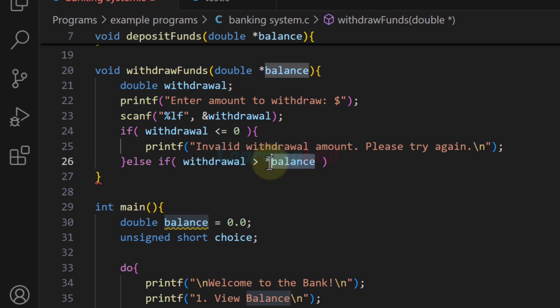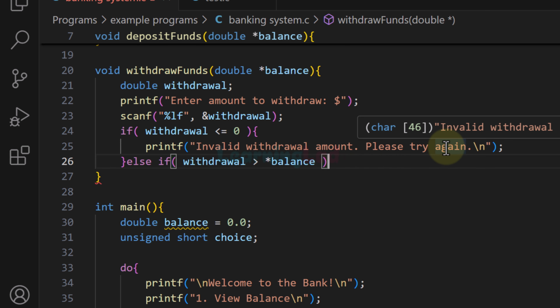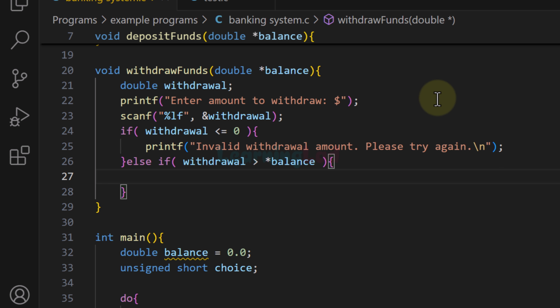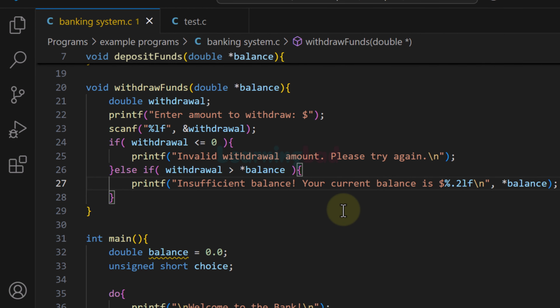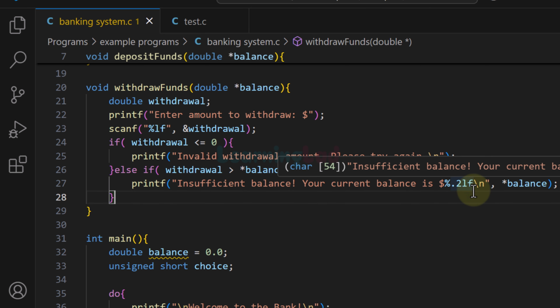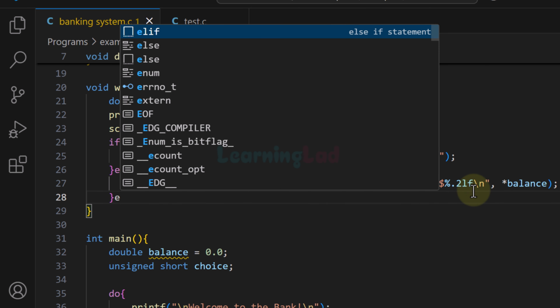So here we are using this star, which is a pointer dereferencing operator, and by using this we are getting the balance of the user and we are checking whether this withdrawal amount is greater than the balance that the user has in his account. In that case we will display a message insufficient balance, and then we will display the balance that the user has in his account. Now after that we will have the else part.